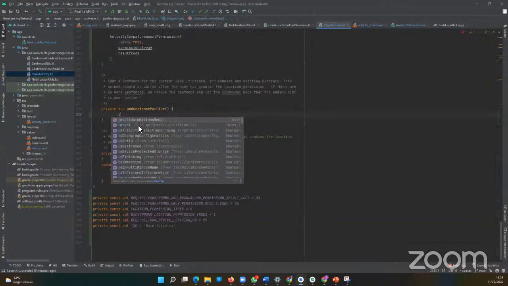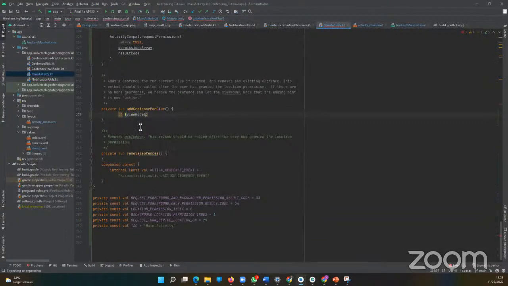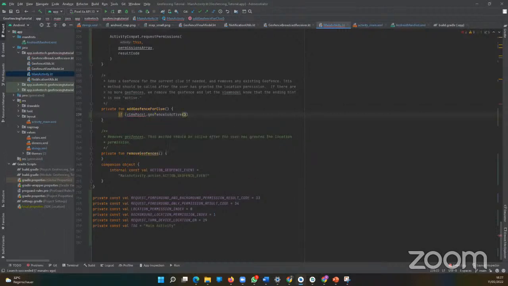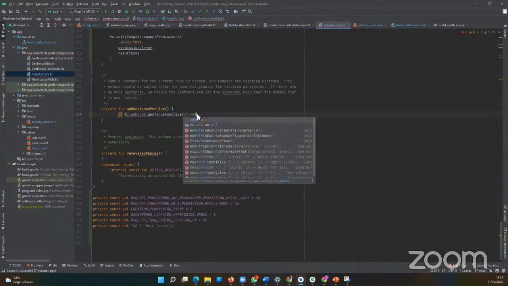First of all, I want to check if there are any active perimeters. I'll use geofence and perimeter interchangeably. I want to first check if there's any active perimeter or geofence for our treasure hunt game. If we already have one, then there's no need to add another, since you just want them to be looking for one treasure at a time. So if this is true, we'll just return, that's all.